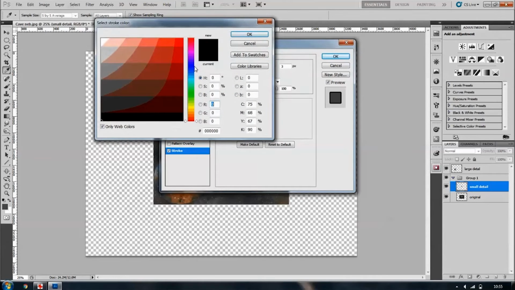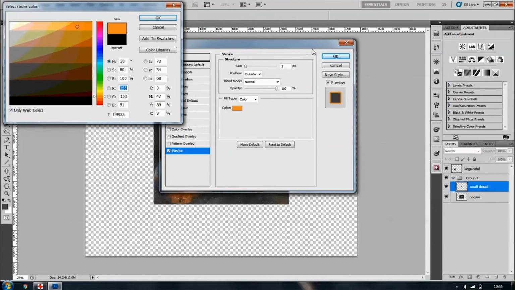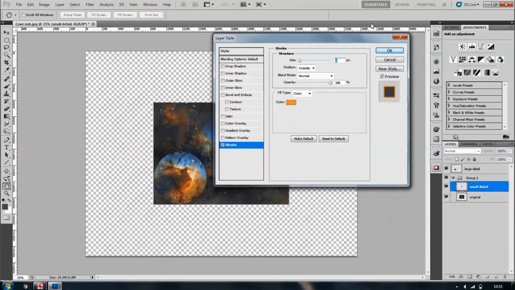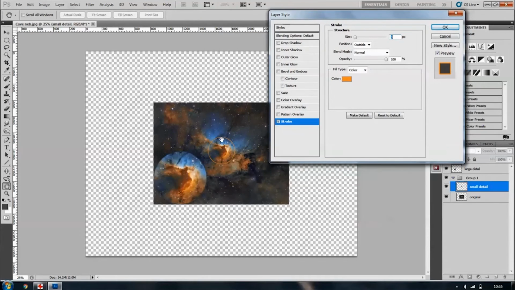I'm always quite keen on orange actually, I'll pick orange. Let's just move that around. Okay, as you can see there, I now have an orange box around there. Now you might want to make it fatter. I can't see quite why I want to make it that fat, but anyway. We'll keep it at about 5, I think.